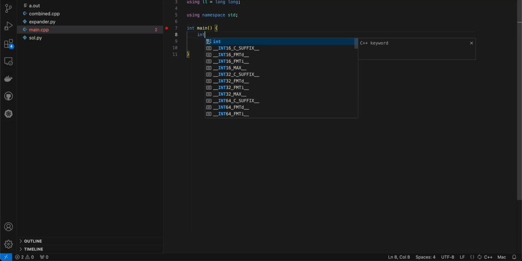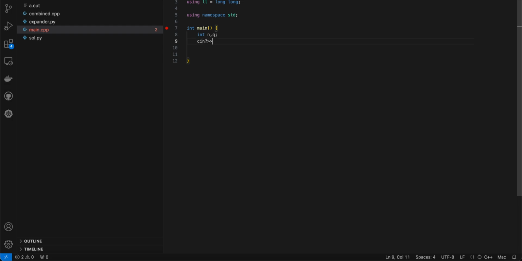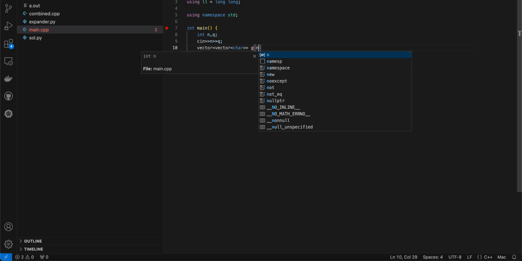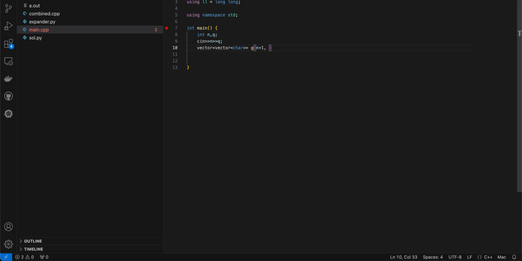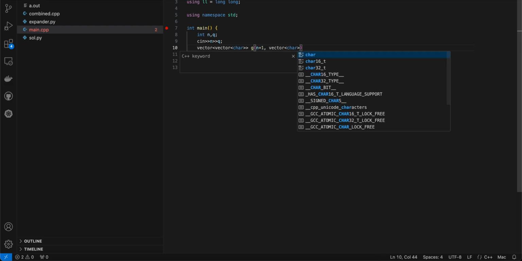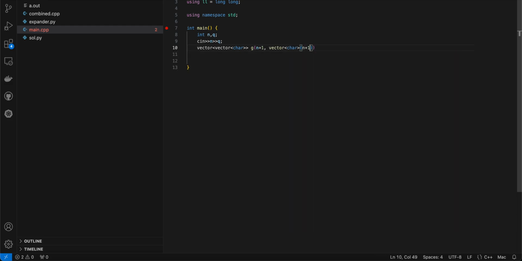So we read n comma q, and then let's define a grid where we'll store all the characters. This will be of size n plus 1, let's take some buffer, a vector.